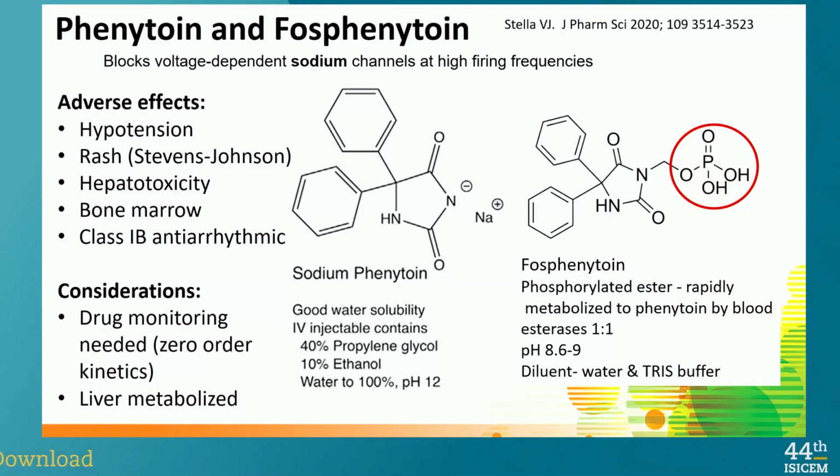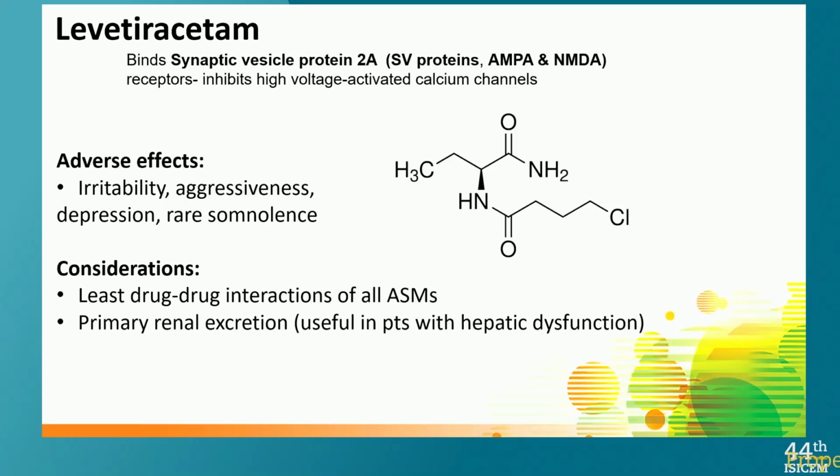There's a phosphorylated ester, if you have it available, fosphenytoin, which comes off with the blood esterases very quickly, one to one in proportion, and then you can see the pH is much better. So you can give this, even though we don't give it IM, and if it extravasates, it's not going to be as dangerous and damaging as phenytoin would be. You're still going to have problems with hypotension, the things that we know about with rash, as well as problems with antiarrhythmics sometimes. And one of the reasons, again, we don't like to use it is the drug monitoring, but a lot of side effects. I agree with Jan that this isn't usually our first line anymore. Levetiracetam is, and I think the key element here is that it has the least drug-drug interactions of all the anti-seizure medications we have available.